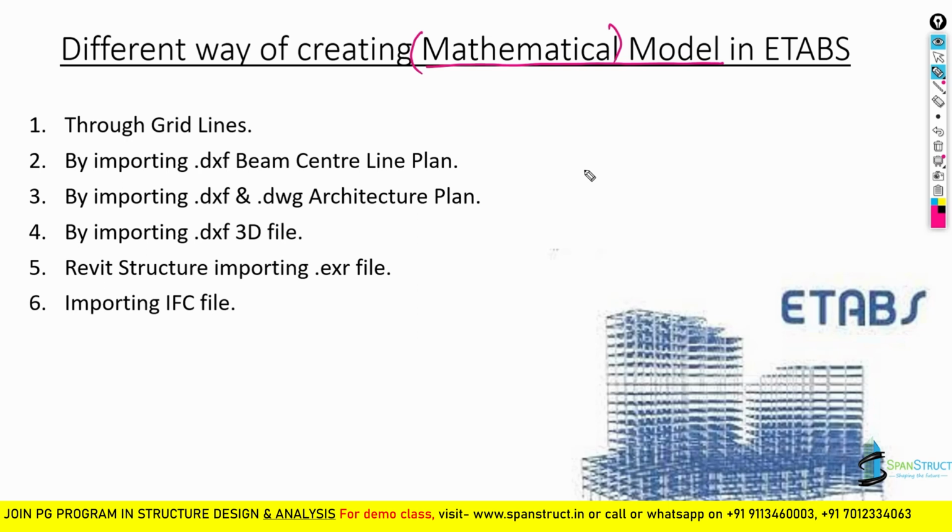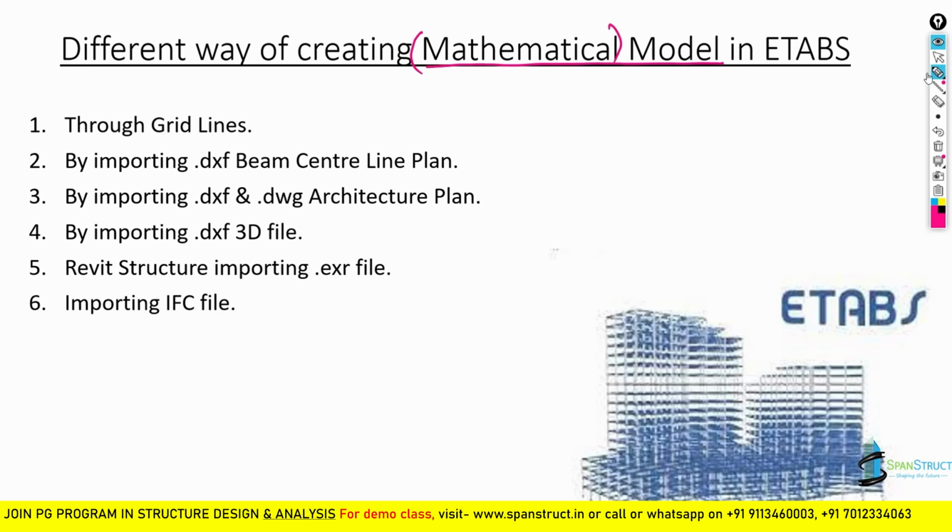If you're making the columns, then definitely the columns will have some torsion values, axial force values, shear force values. Like if you make the beams, then the beam generally will have bending moment values, shear force values. It will also have the torsion values. Whichever things you are making in Etabs, it is going to have some mathematical values in that, meaning it is going to have some quantity in that.